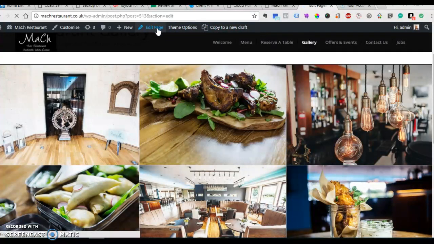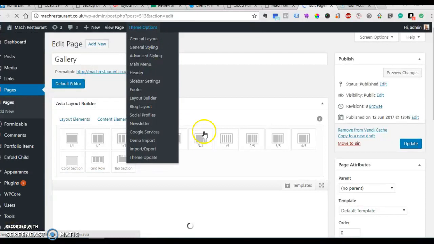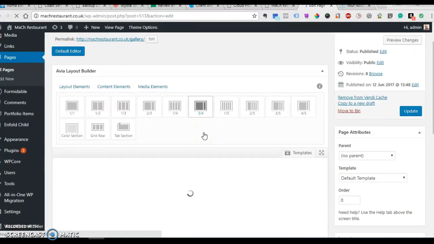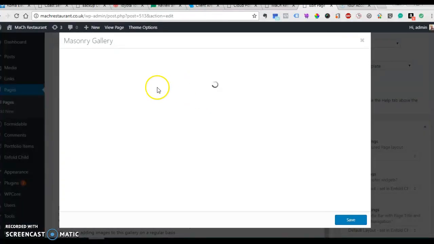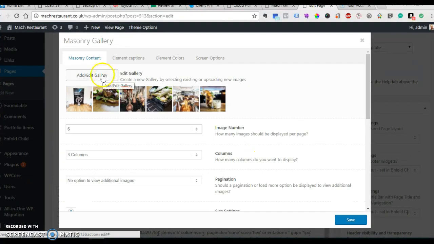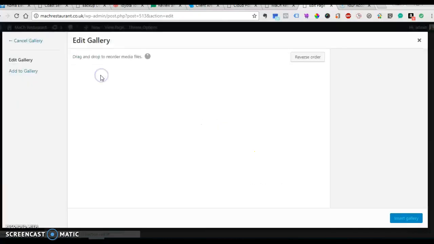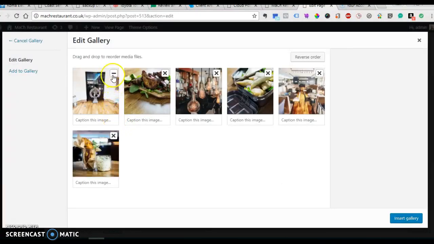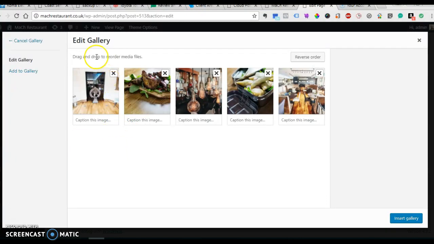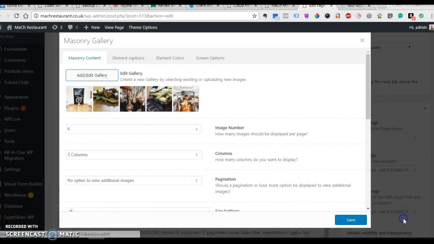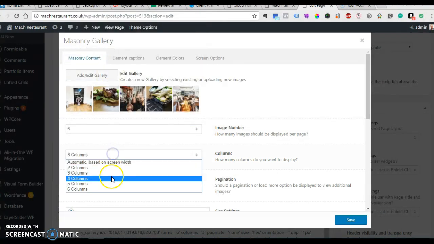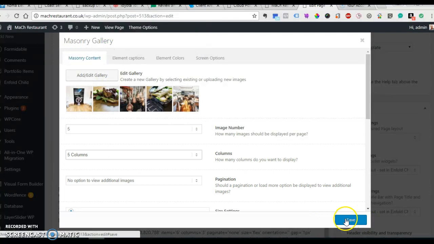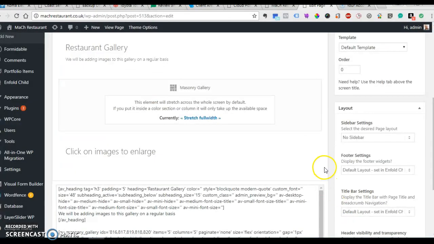So let's go back and just correct that, and you can see how I'm doing it again. So go to the gallery. You now want to edit it, because we want to get rid of the one we've just put in. I can't remember which way is that one minute. Get rid of that. Insert gallery, change that back to 5, change that back to 5, and there you go. That is how you do it.